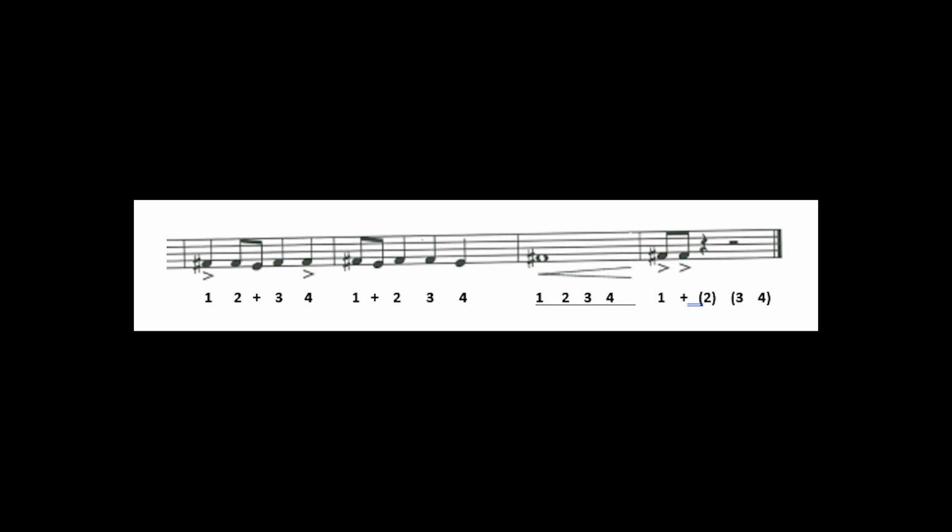It's a little bit beyond the scope of this particular video to explain exactly how to write in the counting, but we've worked on that in class quite a bit, and I'd encourage you to email me with any questions if you have them, but for this video we're just assuming that you know how to write in the counting, and what we want to do is write in one item, either a beat or an and or a part of a beat, for each note or rest.